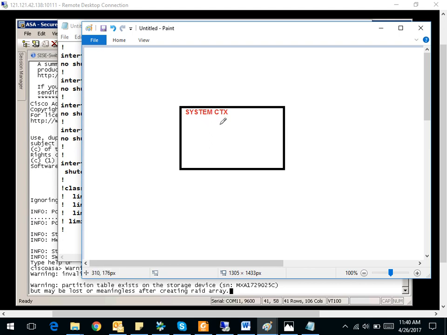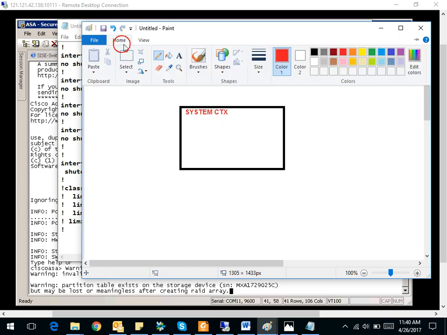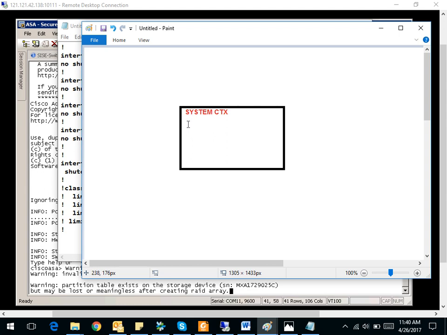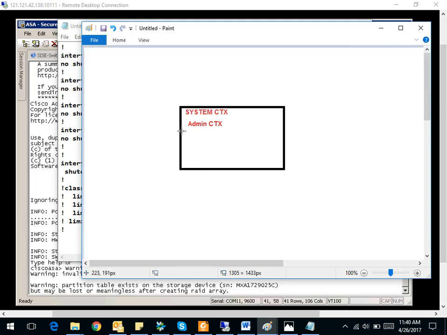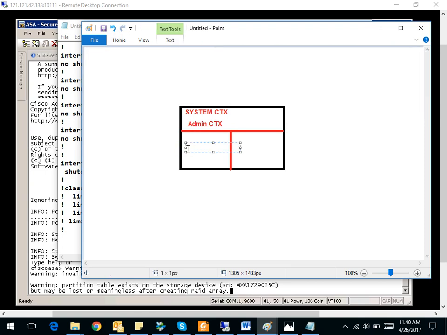The system creates this. Another context you get is the admin context. Now it depends on you. You can create two more contexts, so possibly you create one here and another one here.